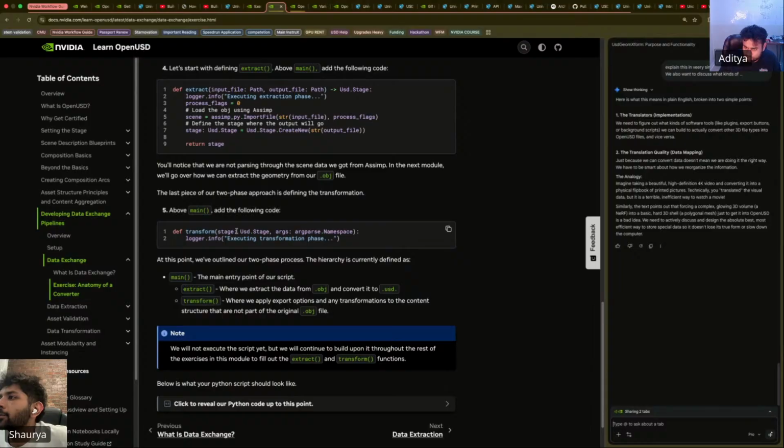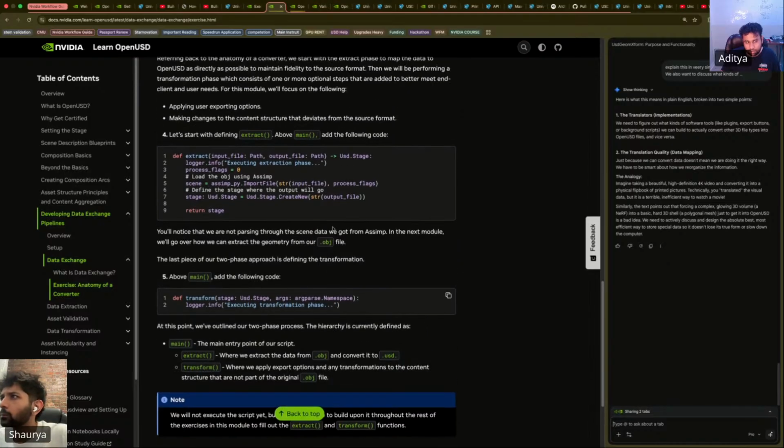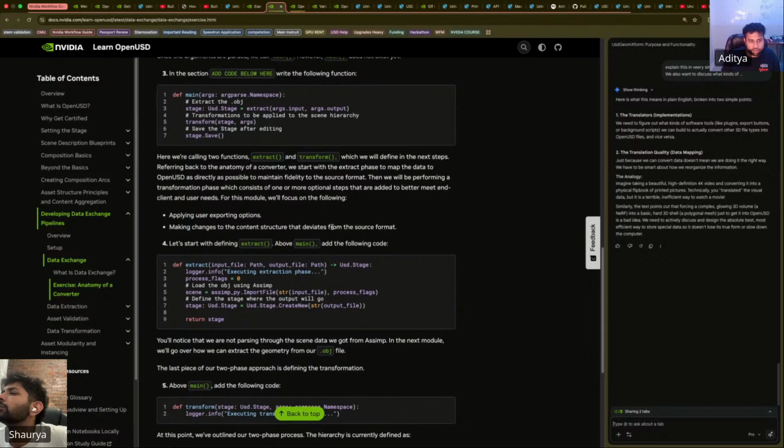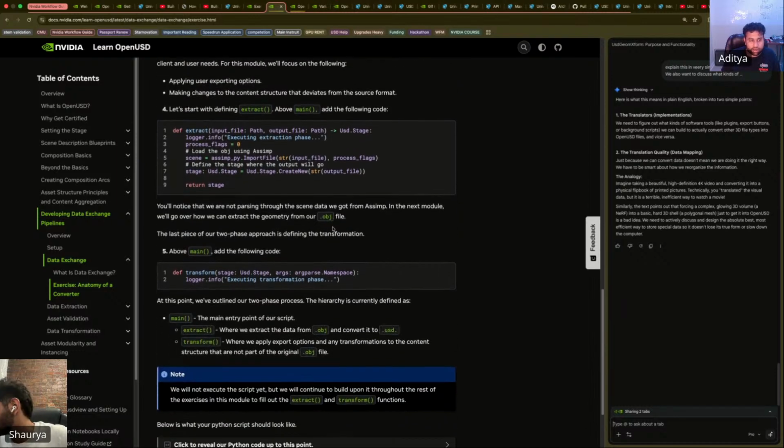Okay, so it is taking in USD stage, and then what is it doing? Also taking in args parse dot namespace. What is this? So the thing is, in Python, when you are trying to create a custom function, you can pass an argument with whatever name you want, based on the namespace that you have created.